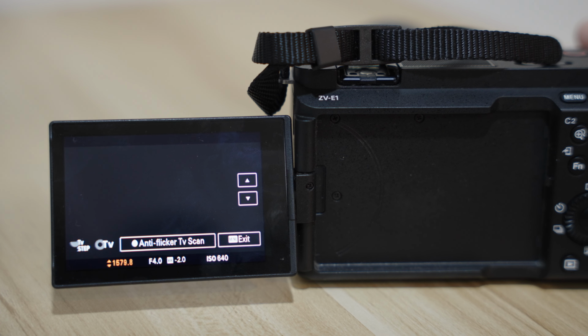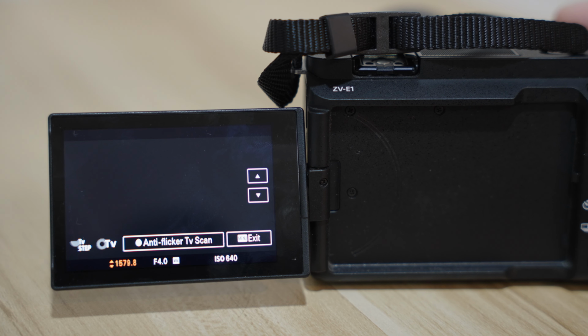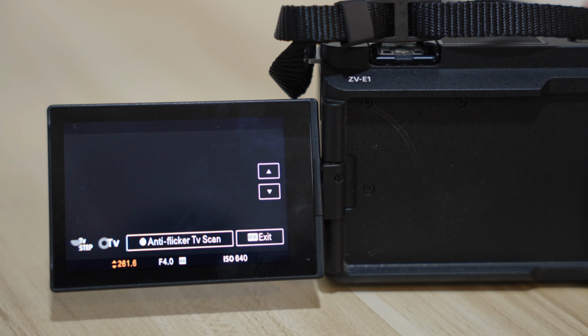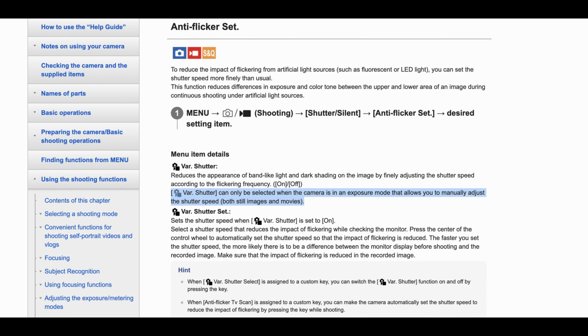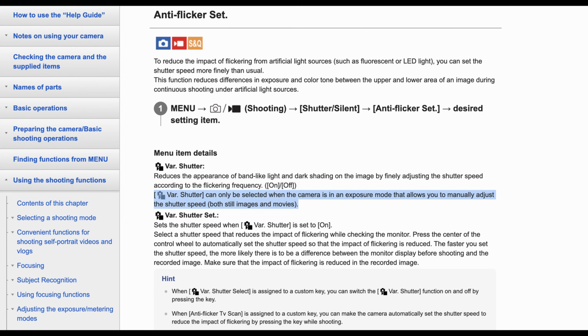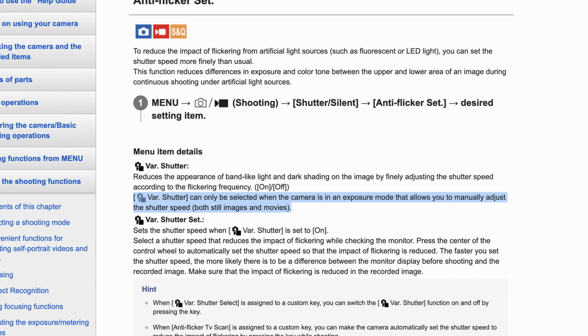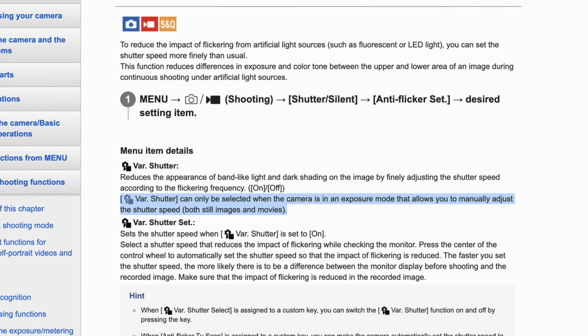If you set a faster shutter speed, there may be a potential difference between the monitor preview and the final recorded image. Another thing to remember is that this setting is only available when you are using manual mode or shutter priority mode.